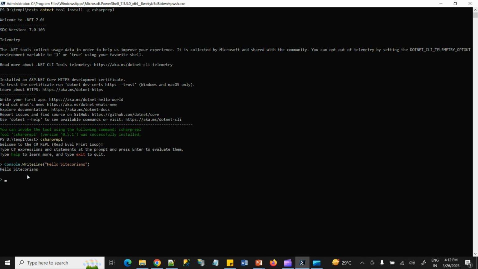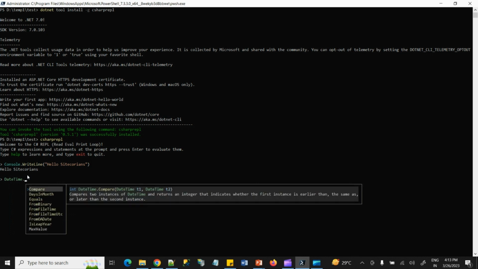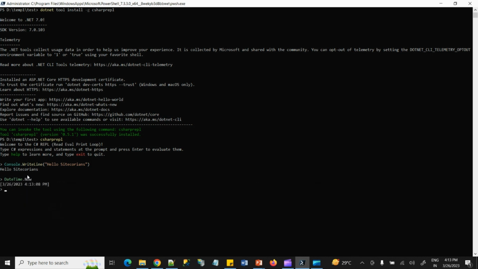Let's write DateTime.Now, and it will provide you the current date and time. So you can write one line of syntax, but what if I have to write multiple lines? Then you have to press Shift+Enter. For example, I will write x = 6, press semicolon, and now press Shift+Enter.